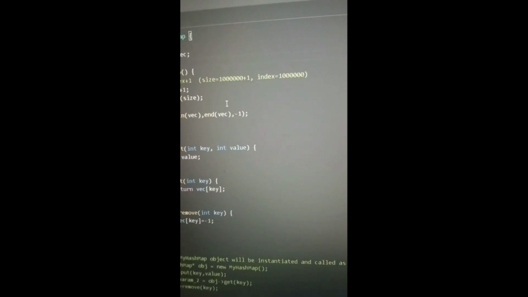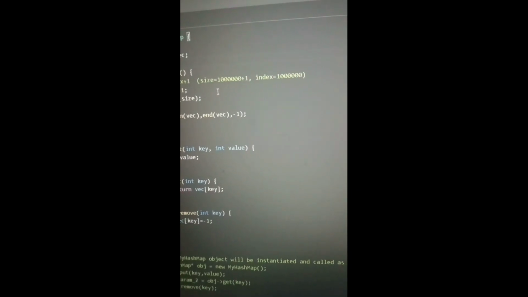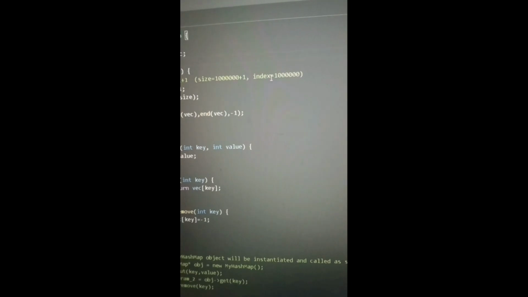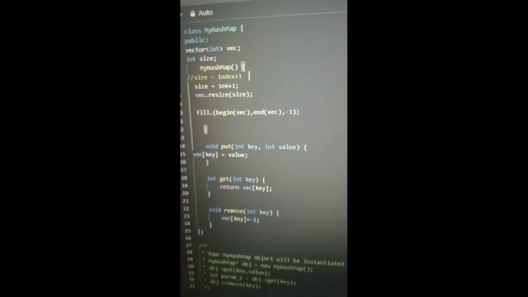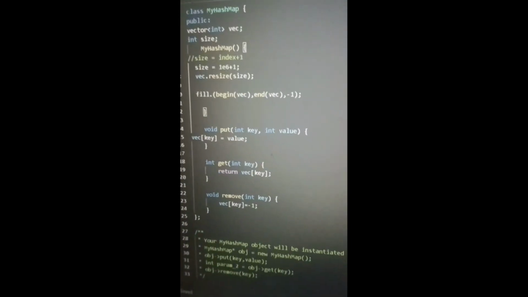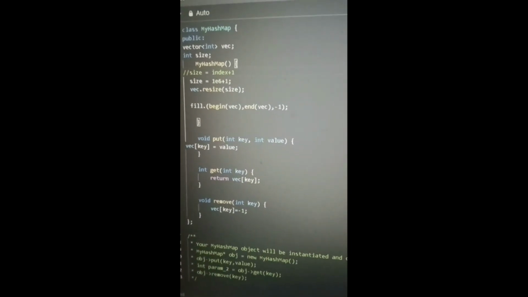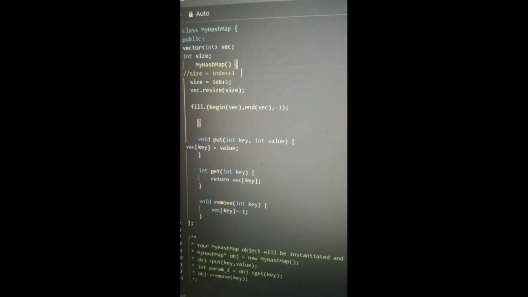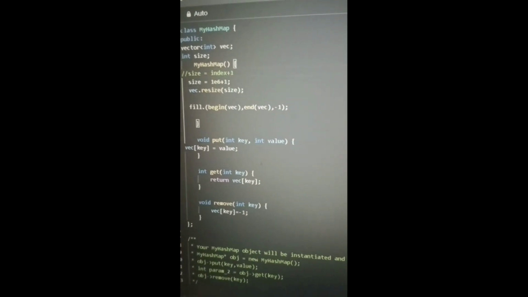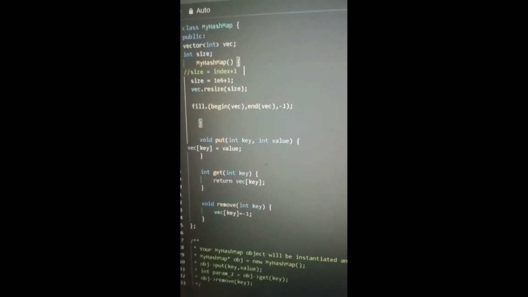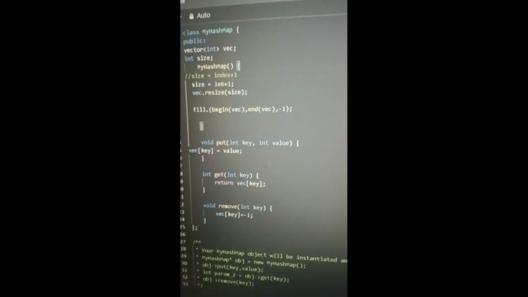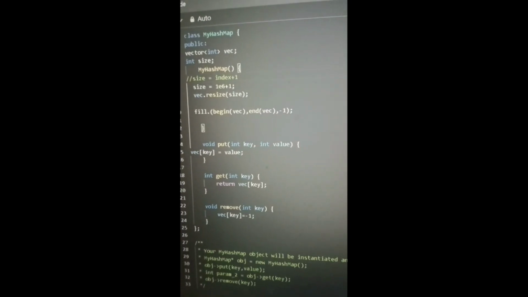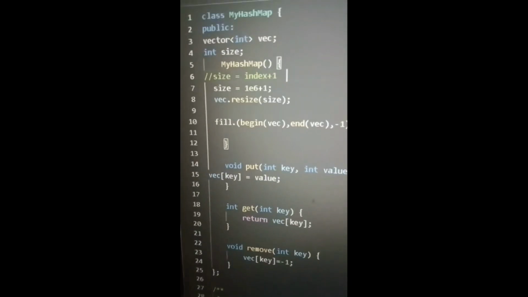This 1 is because we are starting with index 0, so we include our size as 10 to the power 6 plus 1.